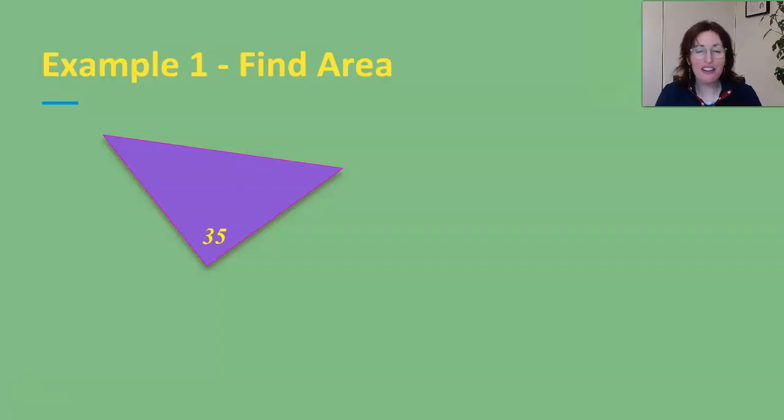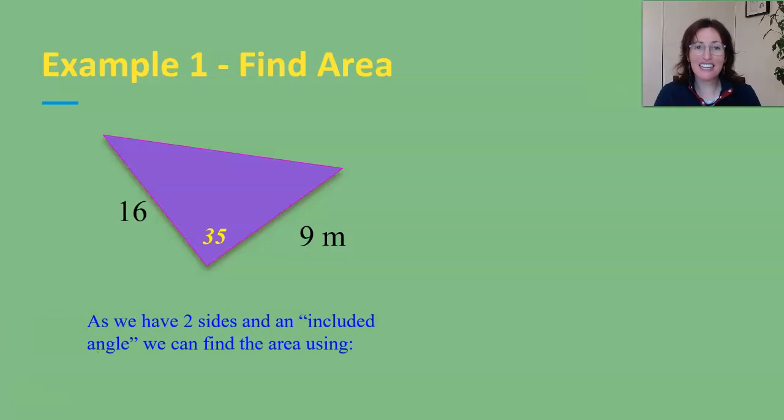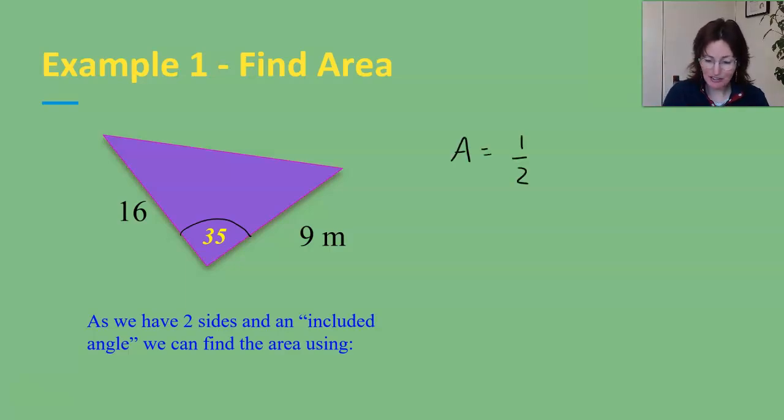Let's do an example now, finding the area of this triangle. So draw a triangle on your page, label some of the sides with these dimensions, and let's try and find the area. So we have two sides and an included angle. So just to confirm what that is, here's our angle here, clearly not to scale, that looks more like 90 degrees, and the 16 and the 9 are either side of that, so they're the included angle. So let's write out the formula each time that we do this. So we're solving for area is equal to half AB sine C.